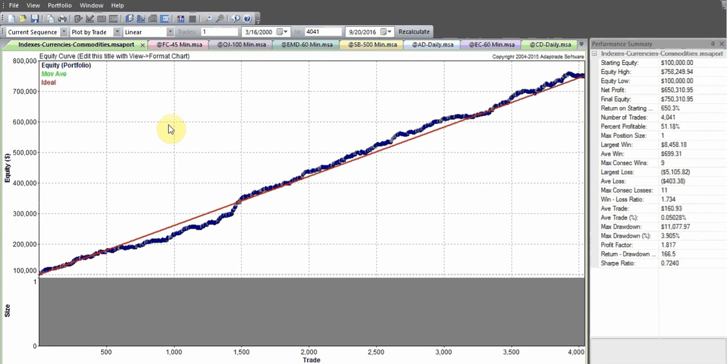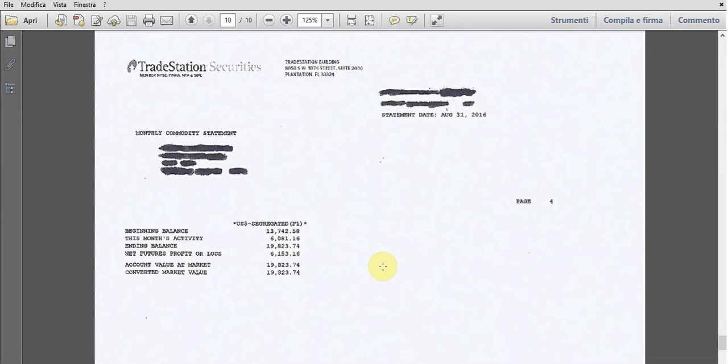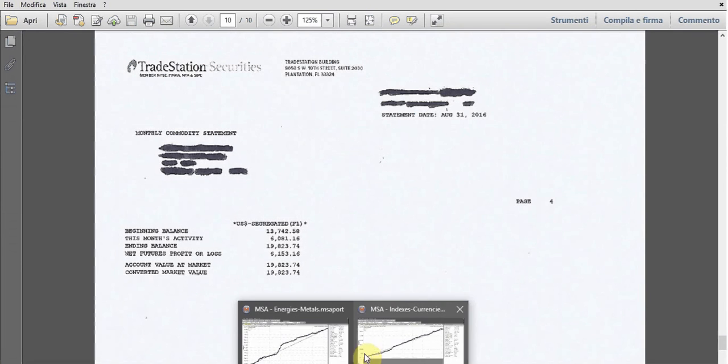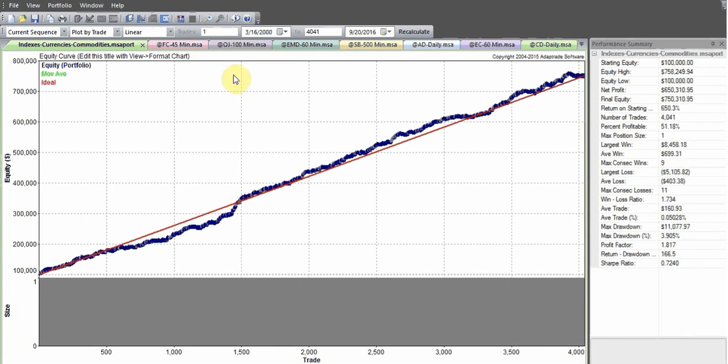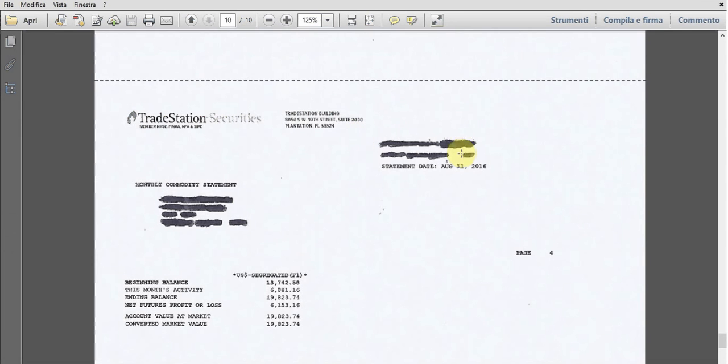Keep on going on the stress test for the portfolio to show you the robustness of the portfolio. You always need to consider a number of things when you decide to trade a portfolio. First of all, you need to do some stress tests such as Monte Carlo analysis, as I showed you, and of course see how things go in real trading, possibly on the sim account for the first few months. But in this case, TradeStation produced the PDF only for the live account, not for the sim account. So this is really live trading.